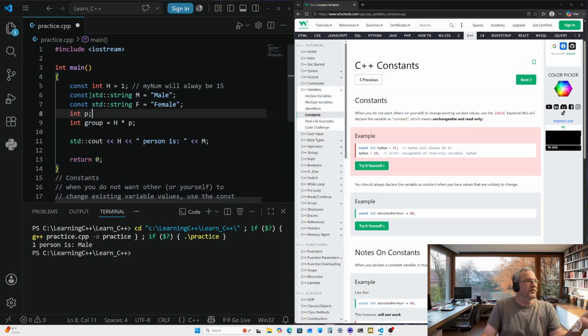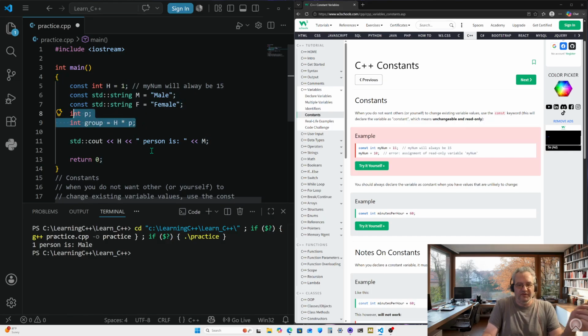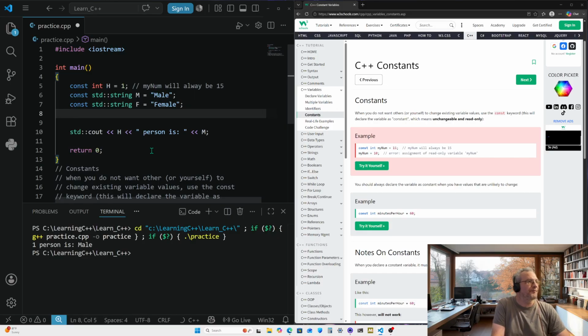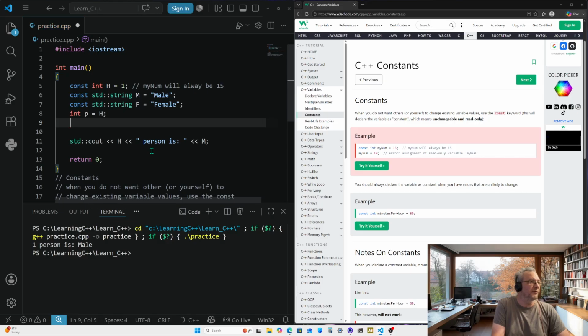So it kind of gives you an idea. The whole idea of this is that when you put const in front of any kind of type, it makes the variable and the value always the same. Now, can you change it? Kind of, yes. The way you would change it is int p people equal h, capital H, and then change what the variable people are.